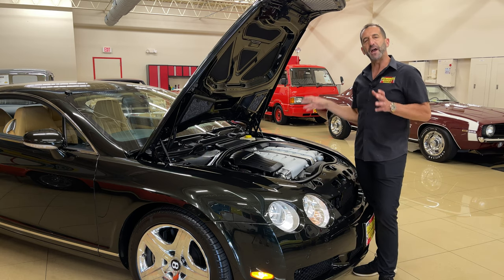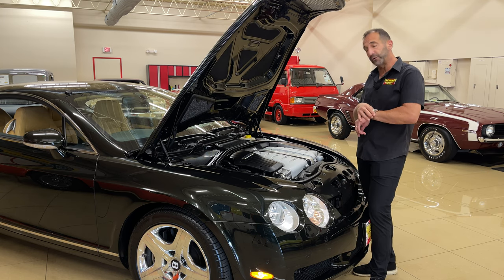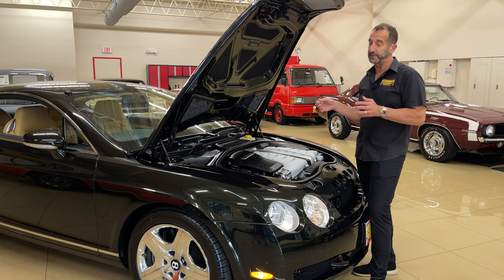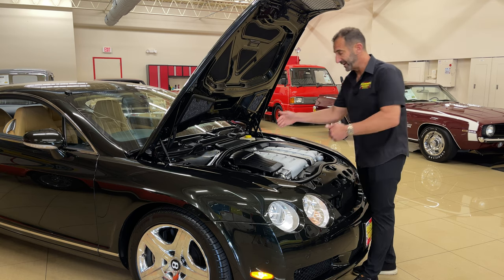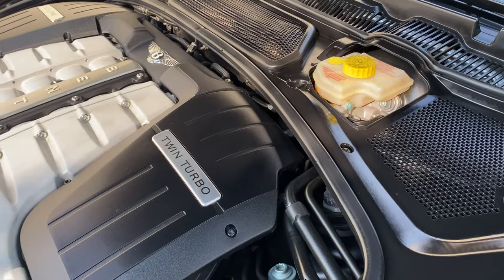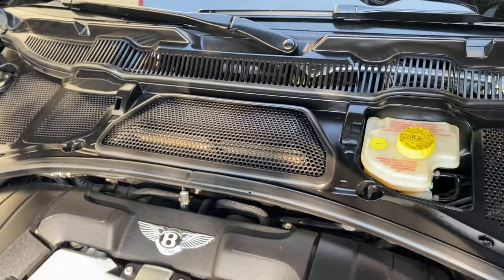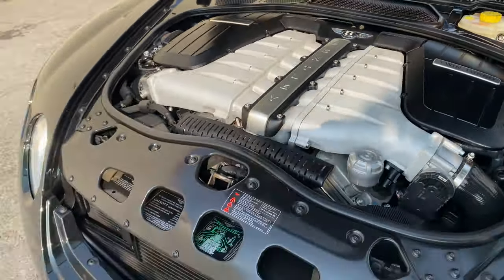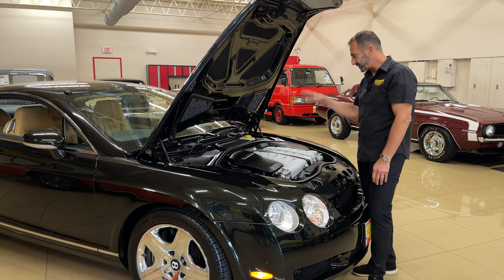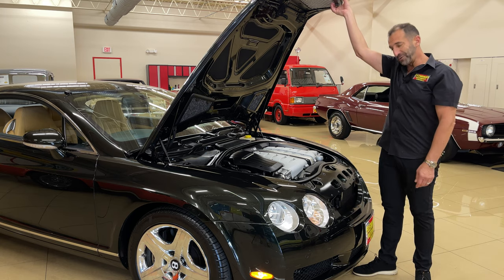Six liters, 552 horsepower, and all-wheel drive. Most people have no idea that the Bentley Continental is all-wheel drive. So the zero to 60 time is super low, even though it's a very heavy car — when you drive this car it's super solid. This is the engine. This is a 12-cylinder engine which is no longer than most four-cylinder engines, just the way it's built and staggered. 560 horsepower, all-wheel drive, a great sound as it rolls down the road. They do a nice job making sure you can work on things — check fluids, do regular maintenance, or just show it off at a car show. It looks really, really good.